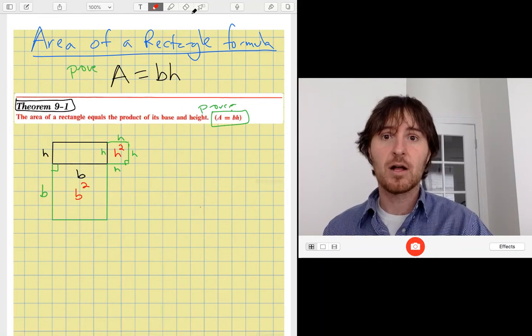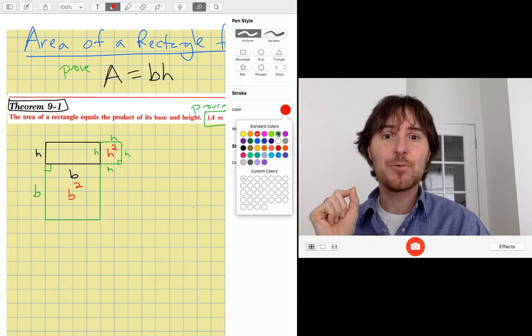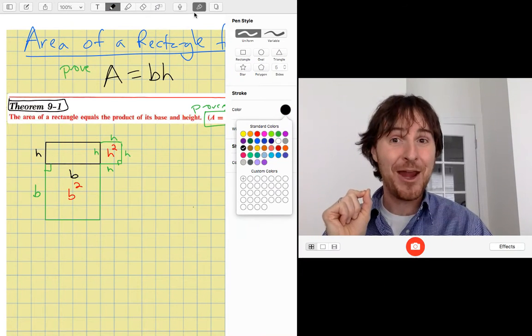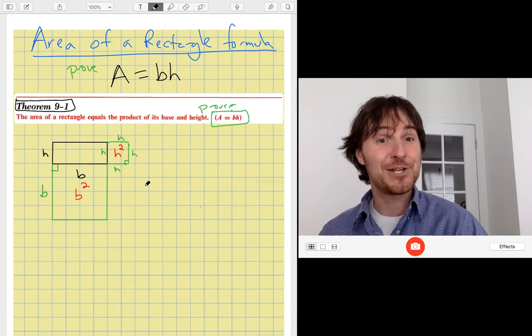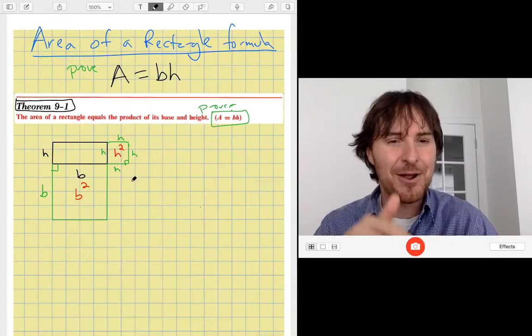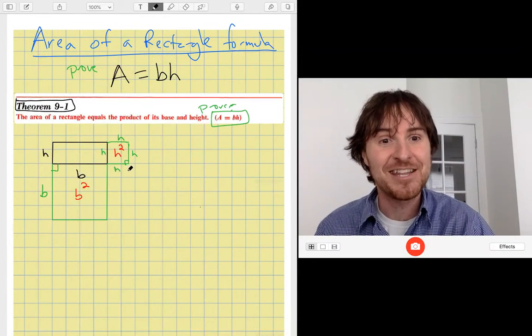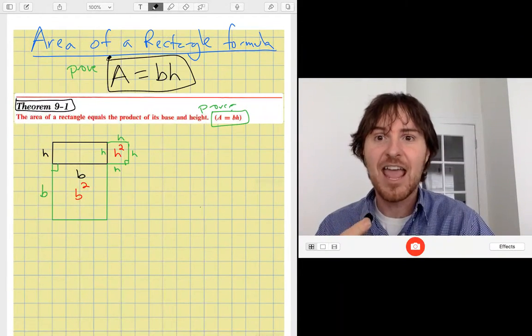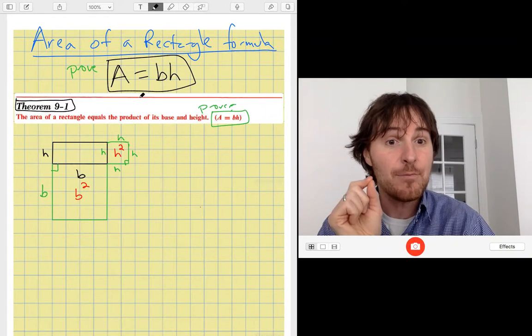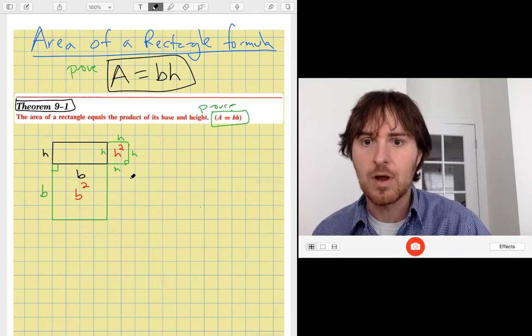So bear with me for a second longer here, because I am going to complete my square right now that's going to get me to finishing this very neat proof. Which again, you don't have to watch this, you don't have to know this one perfectly, but I think it's a pretty neat proof of where this area equals base times height came from, like why we know this has to be true other than through observation.